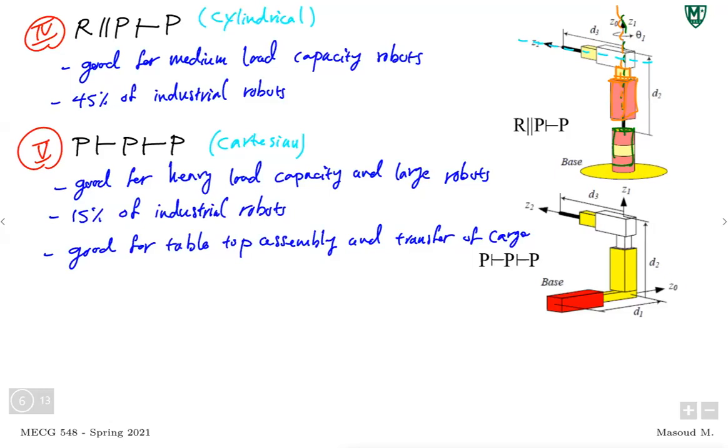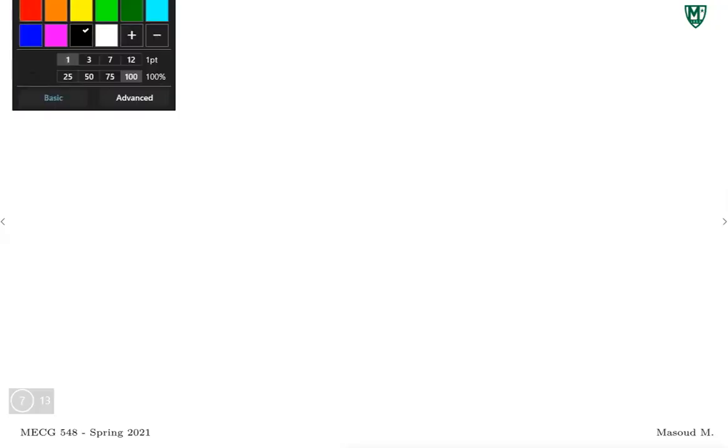All right, so let's put things under unit vectors and matrix operations. Again, just review.